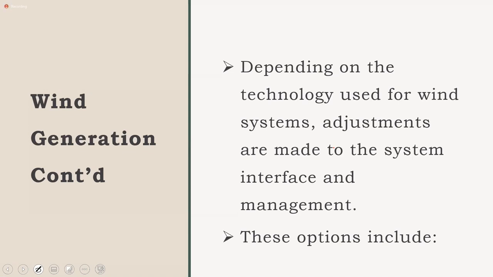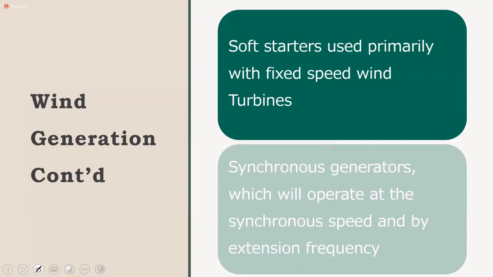The newer ones, I don't want you to quote me on this, but I think many of the newer ones are synchronous machines. So the VAR support that they are taking from the network wouldn't be as great. To operate the Wigton ones, they would have had to put capacitors in their facility in order to operate those turbines, whereas the others would not require that sort of demand. So to support the different technologies, the options you'll have would be soft starters, use of fixed speed turbines, for your synchronous generators, which will operate at synchronous speed.